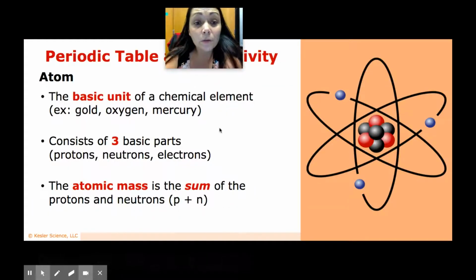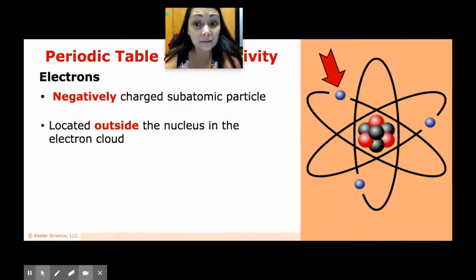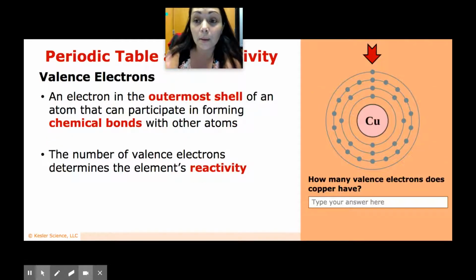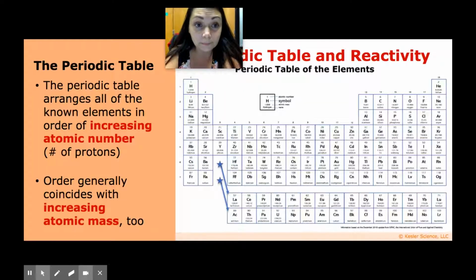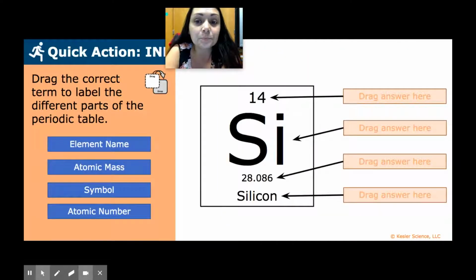Okay, so we already went over all this stuff, so I'm not going to scoot through it again. It's just to help you remember. So valence electrons are in the outermost shell, so you're going to answer that question. The periodic table arranges all the elements in order of increasing atomic number. So you notice 1, 2, 3, and it goes all the way up to 118 on this version. Since the atomic number increases, so does the atomic mass, because more atomic number means more protons, neutrons, electrons, which means more marbles in the bag, which means it's heavier.